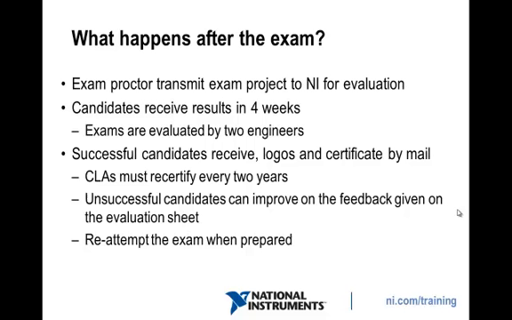So what happens after the exam? The proctor will send the exam to us here in Austin for evaluation. As we mentioned, it'll take about 4 weeks to turn that around. 2 engineers will review the exam for the grading. Then, when you're successful, you'll receive a logo and a certification via mail. Now, at this time, the recertification is 2 years, but I believe we're changing that. So pay attention, keep up with your branches, and you'll see that our recertification policy might be changing in the near future.